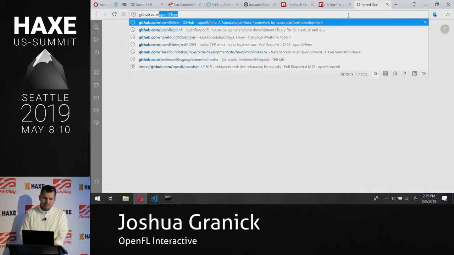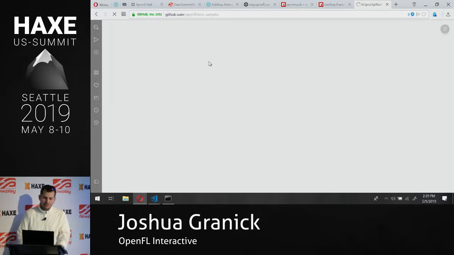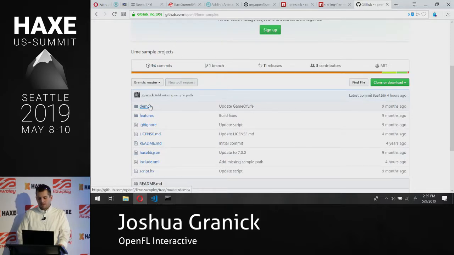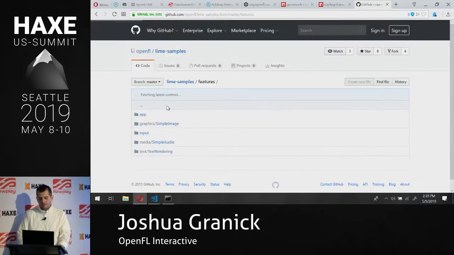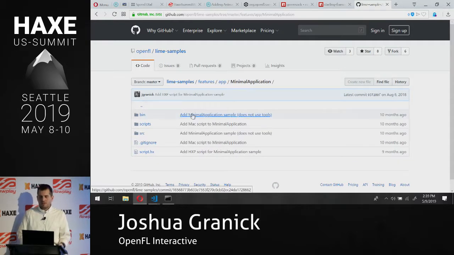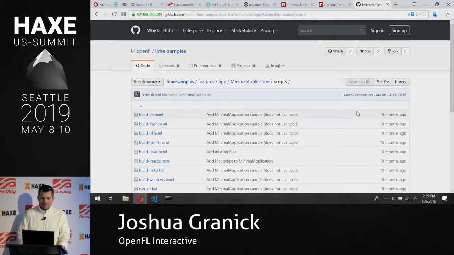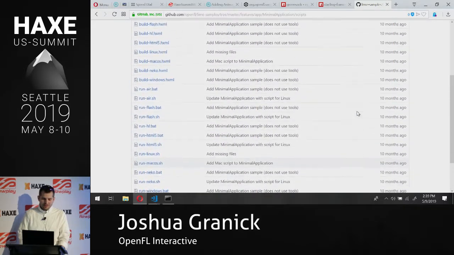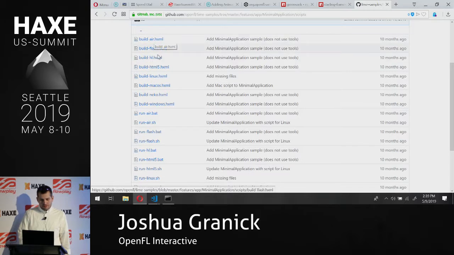Here, I'll give you an example super quick. In the Lime samples, I was creating a minimal application sample. So this was the idea of we're going to create an application, but we're not going to use the Lime tools for it. And so what's required to build for these different platforms? And so I started generating a scripts directory. And here's my scripts directory. So how many targets do we have here? 8. So I have a separate HXML for each target that I want to build. You could do it in one HXML, but I don't want to build all of them all at once. If I'm iterating over one target, that's the only target I want to build. So we can assume that.